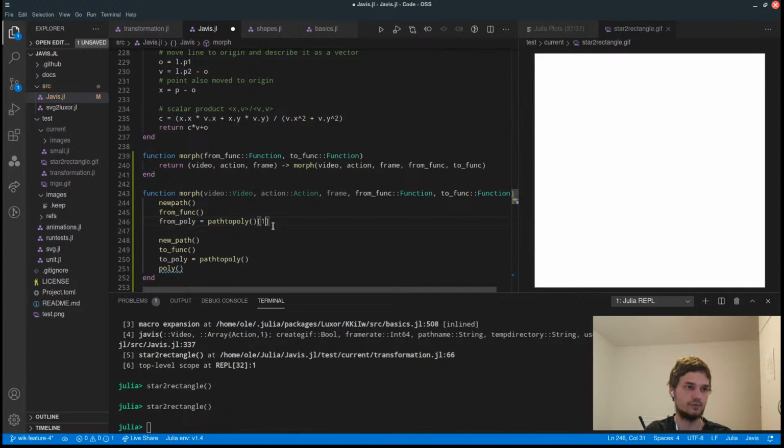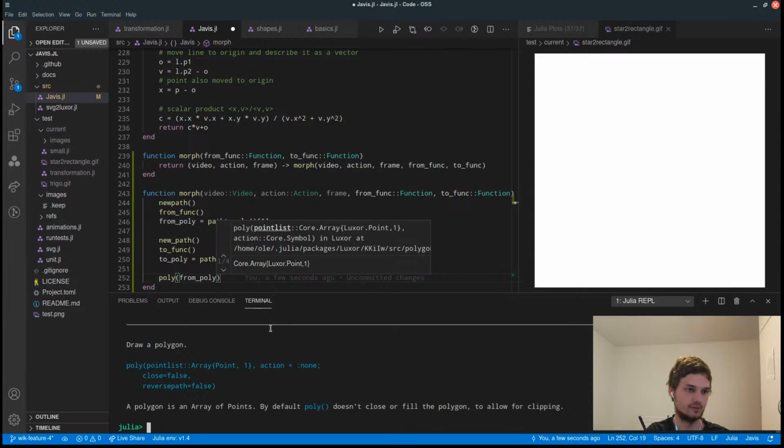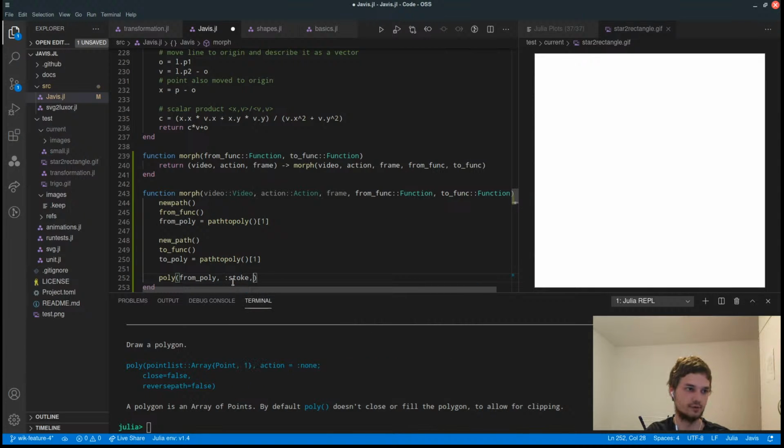And we assume there's only one polygon in it, so that it's a closed path without holes. And then we can do poly or from poly. I forgot again. So let's make stroke and close true.